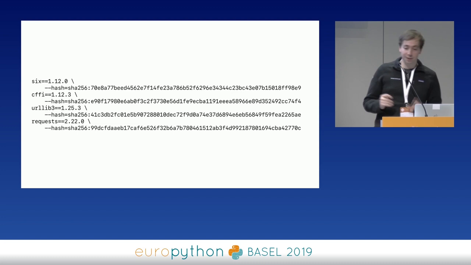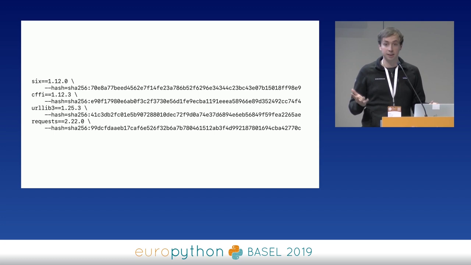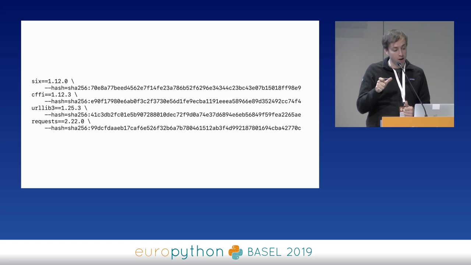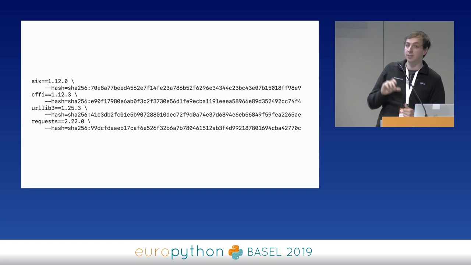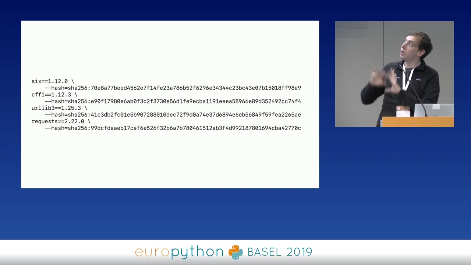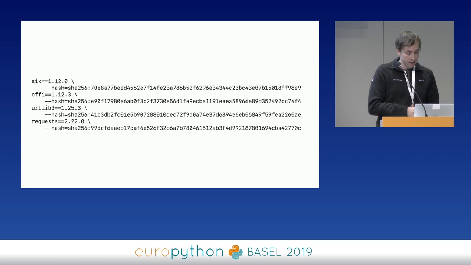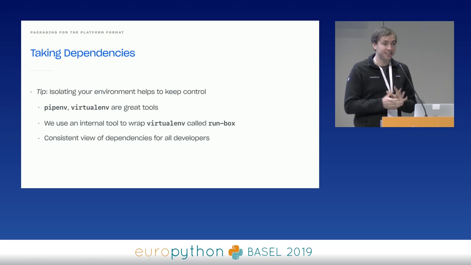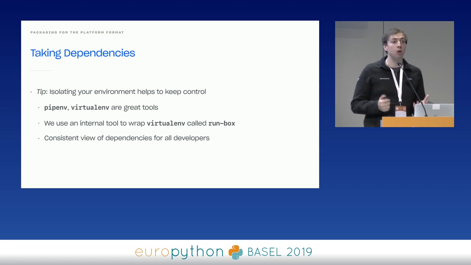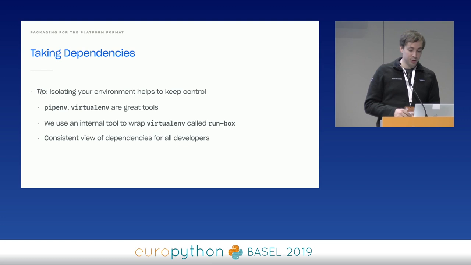Here's a small snippet of our requirements file — Dropbox is a Python package so it has a requirements.txt. You'll notice the version selectors: we always fully select exactly which version we want. We also match the hash parameter, which prevents the package from being randomly tampered with. If someone were to man-in-the-middle between us and PyPI, we would detect that and fail. As another tip, isolating your environment with pipenv or virtualenv is a pretty good way of maintaining control. We have an internal tool wrapping virtualenv so all developers have a consistent view of all dependencies.